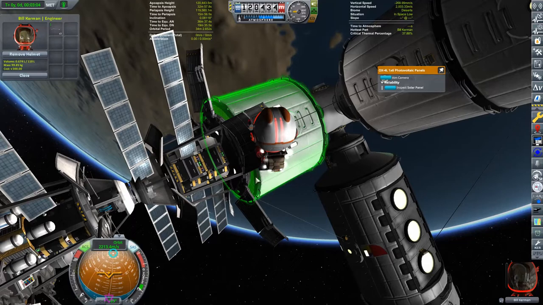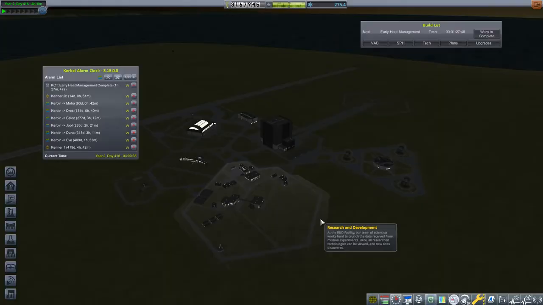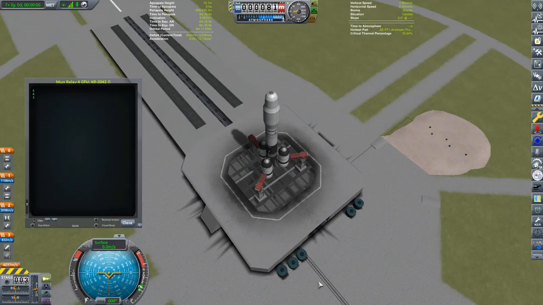While I was concentrating at the end of last season on Eve and Moho and Duna, I put very little attention to what was going on around Kerbin. And so I had to build a lot of vehicles. Here's the Kerbal construction time building list right now. Lots of things coming up. I had to build them all from scratch because I was just completely ignoring this end of the game. But why don't we get to our very first launch here?